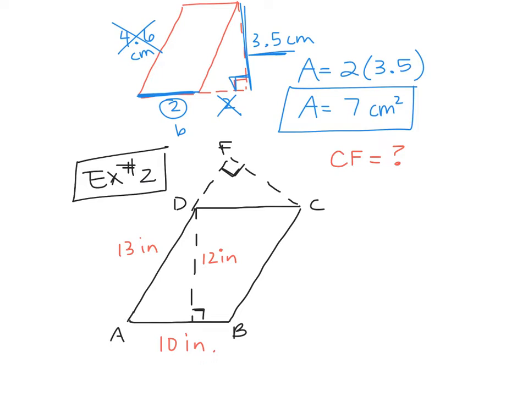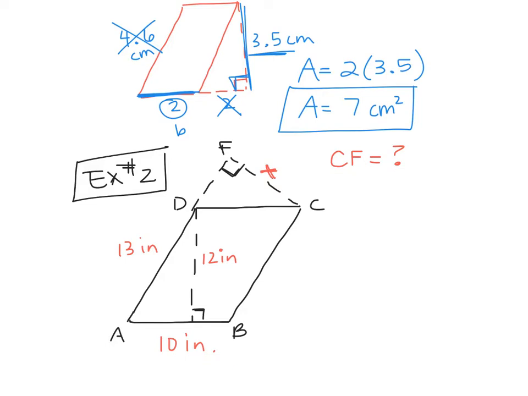So first thing I would do is just put an X there. Because for some reason, when it's an X versus a segment CF, people see it better. So I would put an X right here. And then we have to figure out what is that length. Now, if you're looking at the picture, trying to find a base and a height, do you see a base that has a height corresponding to it? 10 inches. What's the height? 12, okay? So we can find the area right now of this figure, which is not what they're asking us for, but we need it.